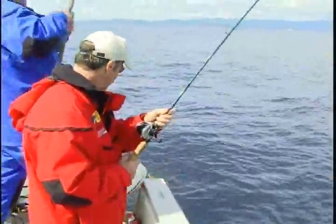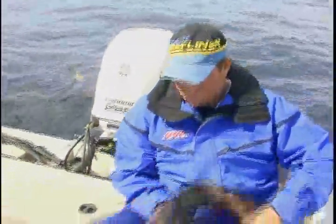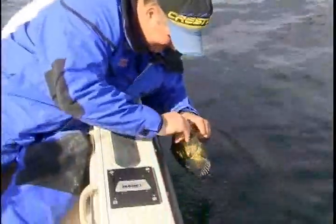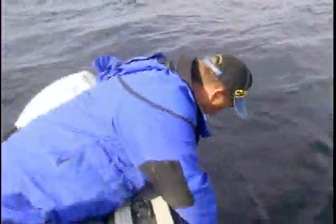Gill plate. I got a China rock here. Let's see if I can pull this off. Hold on to that. Got it. Let's see this little guy here. Little guy. Much teeth. We're gonna get him back in the water. He's a little guy. All right, buddy. Thank you. Right there. Pretty little fish. Yeah, pretty little fish. Beautiful color. Little small China rockfish. All right, buddy. There you go. Excellent. There, buddy.